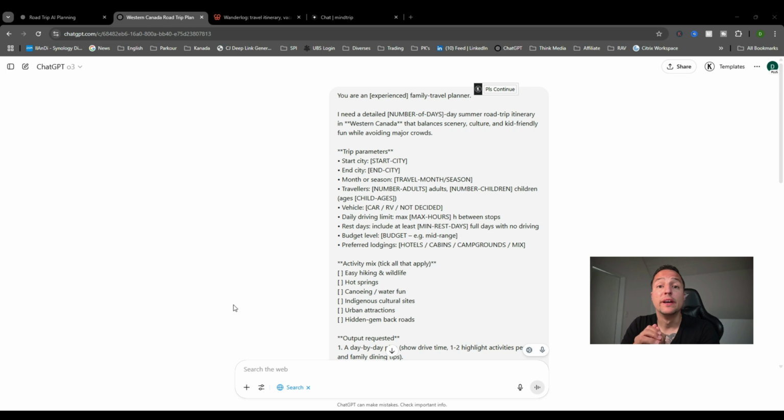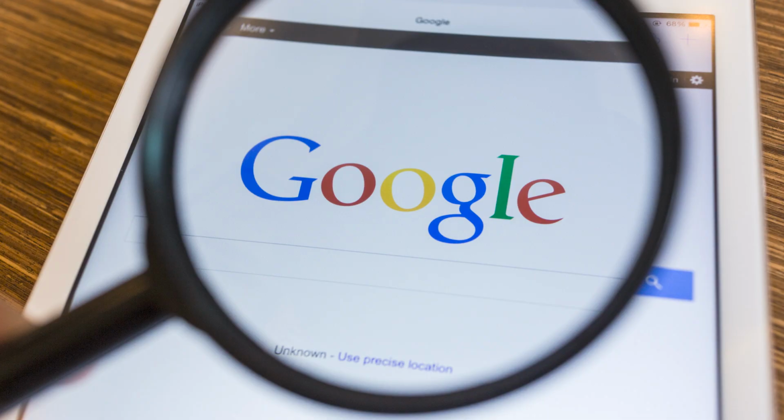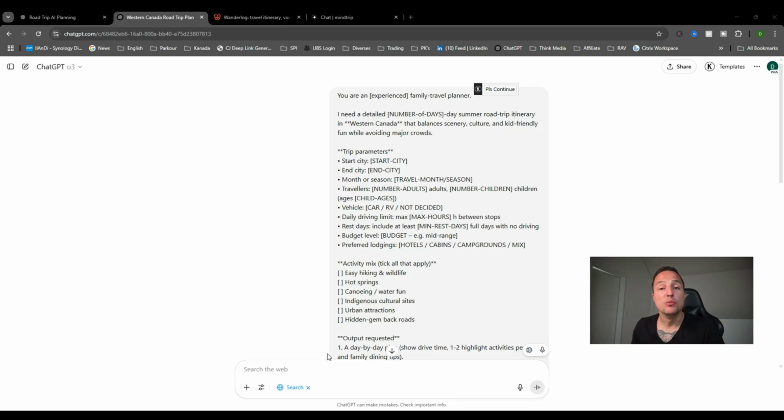So first on the list, the first hack I'm going to share with you is to use AI for your itinerary creation on your holiday or next road trip. What you can use here is ChatGPT, Gemini, any AI, the one that you prefer the most. I use ChatGPT. The one thing I recommend is that you use the search function that is within the AI. Most of them have it available, meaning it's going to search the web. And the reason why I'm recommending it is because it gets more current and actual information.